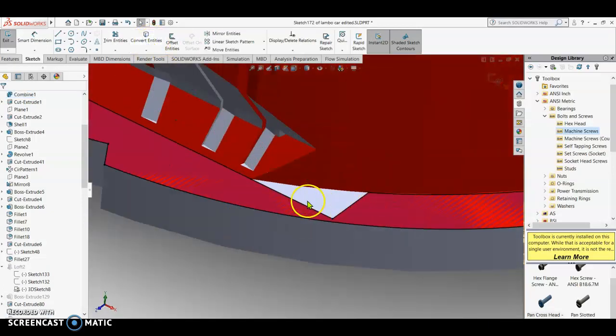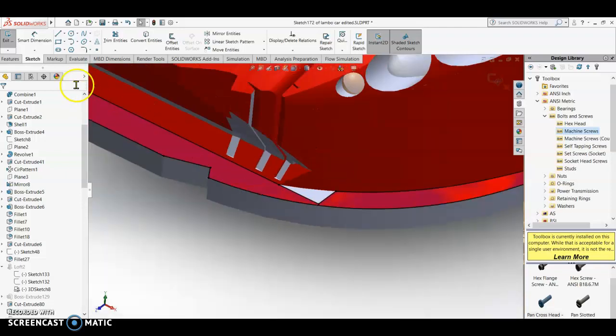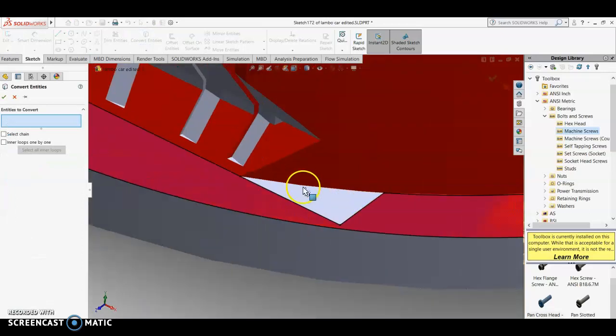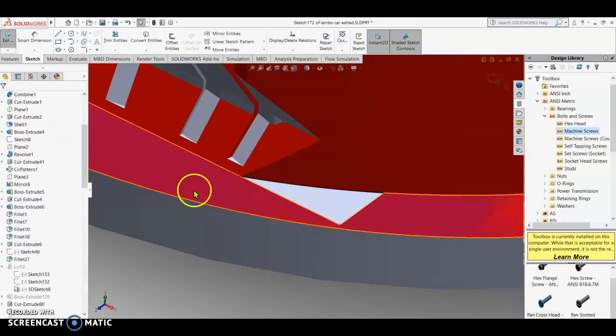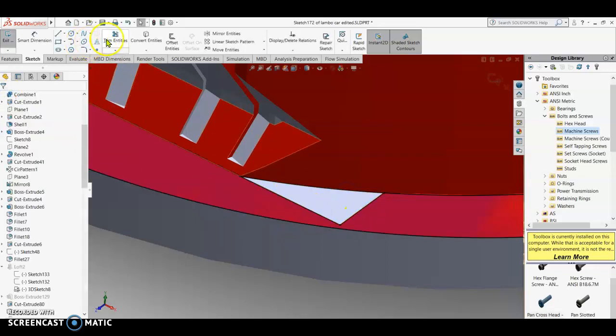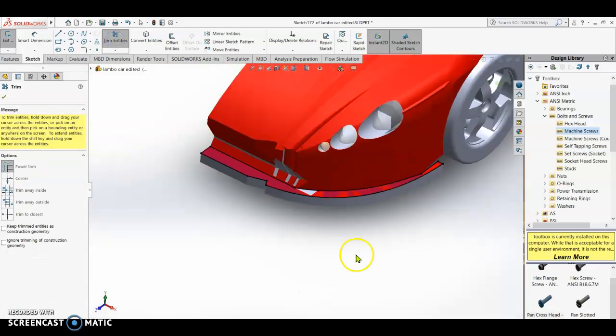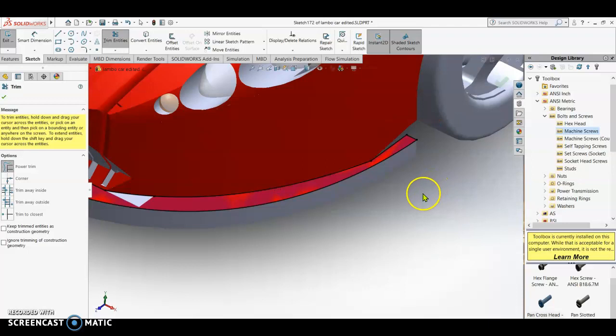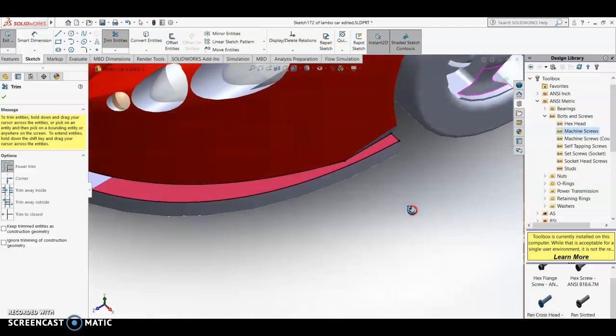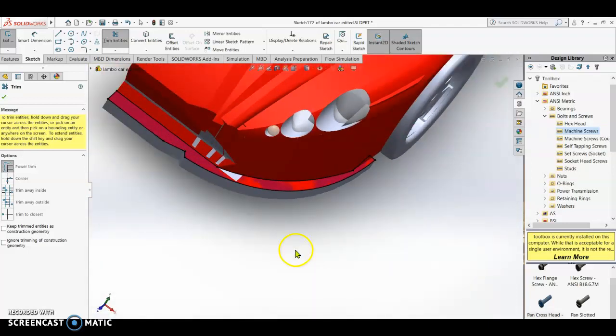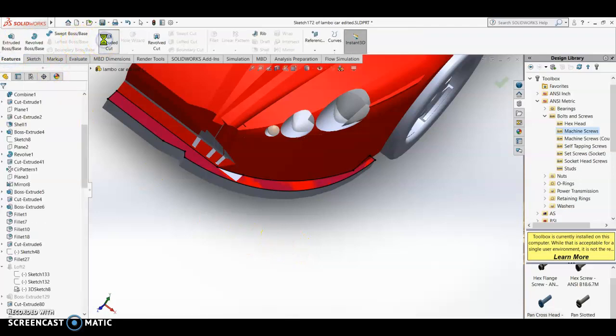In converting entity, it never follows this line, so I have to convert that line as well. Then I have to trim this line. Now our sketch is totally on the surface of the splitter, so from this point we can go to features and extrude cut.